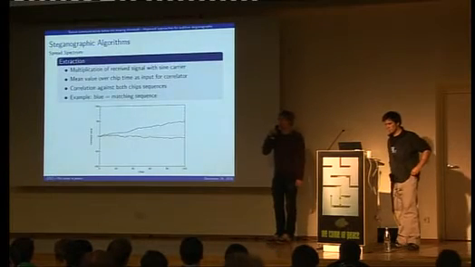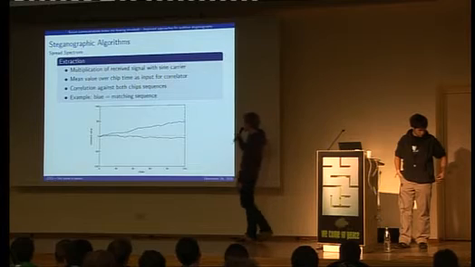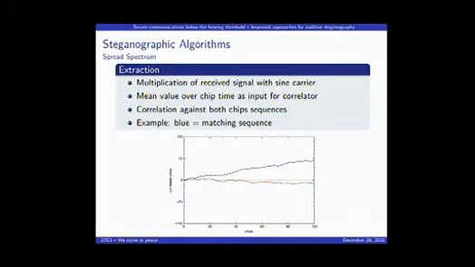So the blue line is the sequence which matched. We had 100 chips for 1 bit and say 47 matched, or 45, I don't know, which is still more than enough for the system to say, okay, I know this is a 0-bit or 1-bit. And the red line just stays about 0.